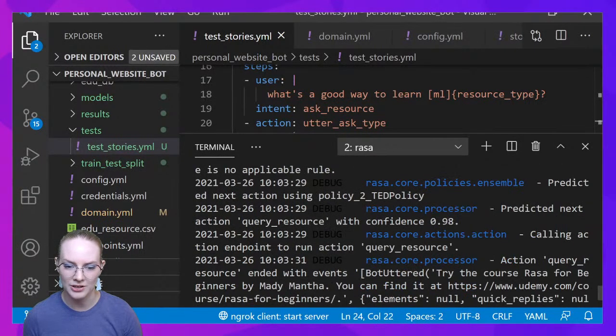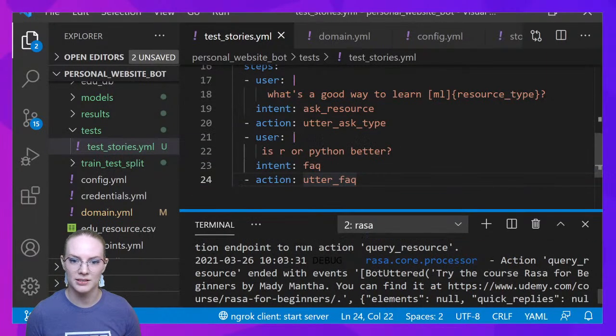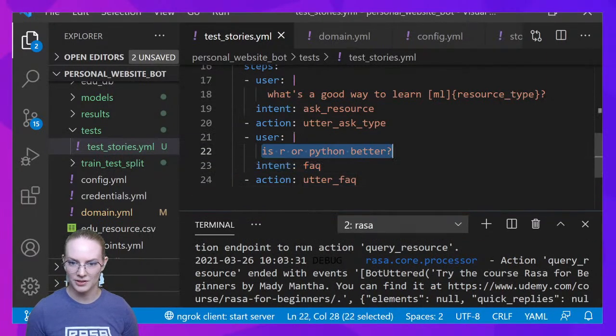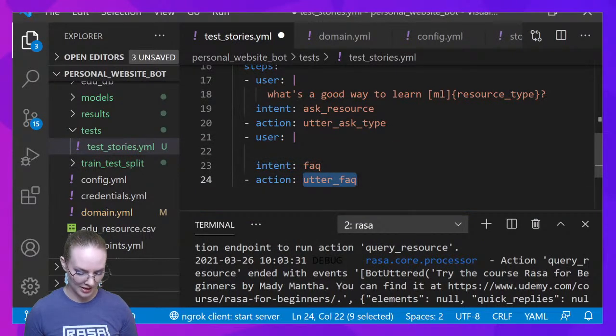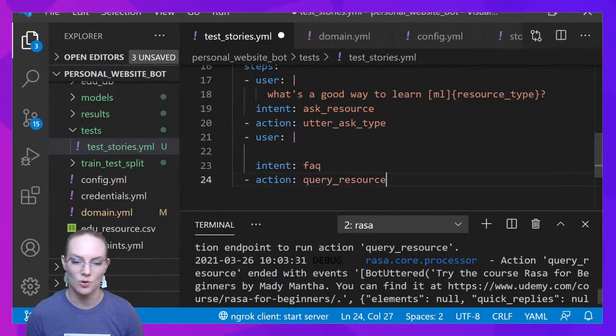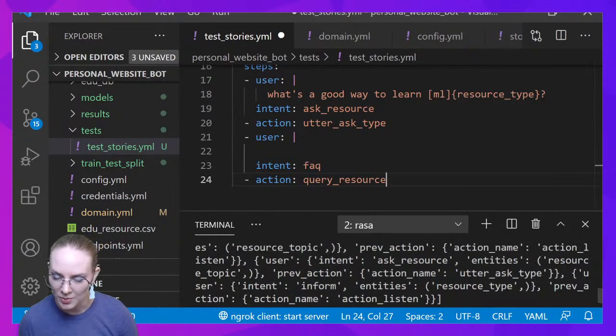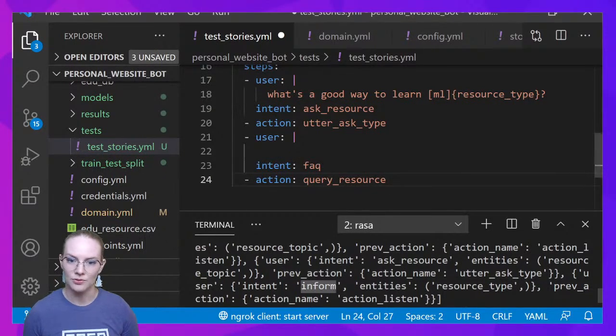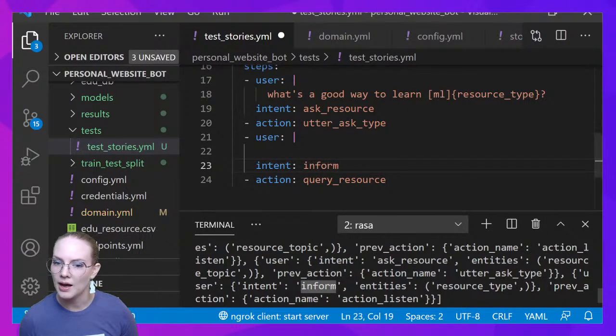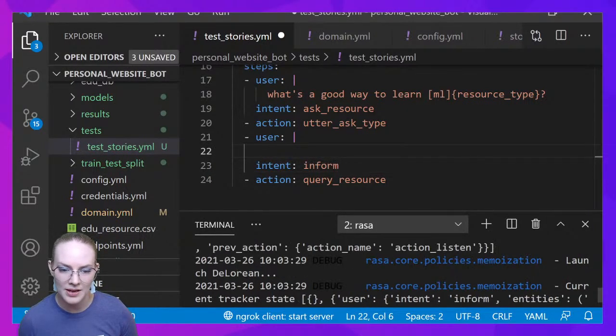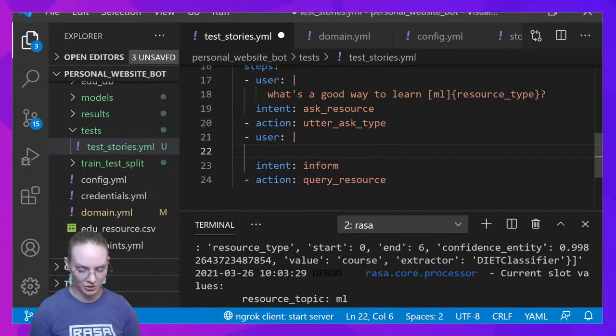Query resource is the action that should trigger after this. So the user is going to say something, the intent will be something, and then the action should be query resource. But what the user actually did was inform, and the thing that they said was, pretty sure it was just course, right?